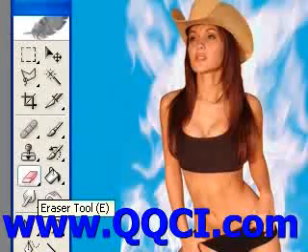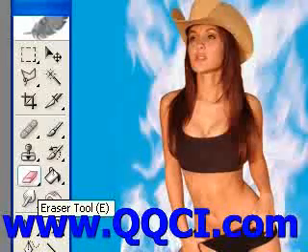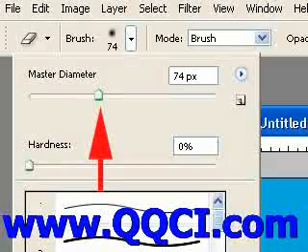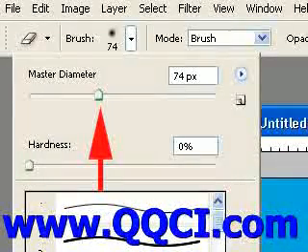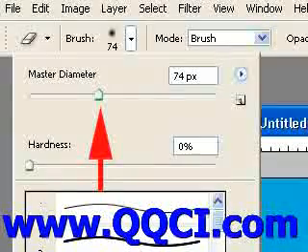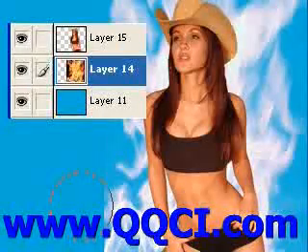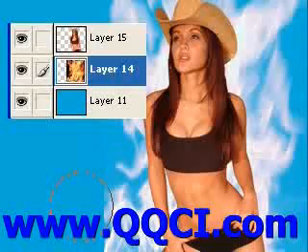Now we're going to use the eraser tool. We're going to go over the edges that we don't want to make a nice blend in the image. Once we select the eraser, we want a very large eraser so that it gets a nice soft cut. We don't want a small one because then it won't cut right. Notice the eraser, I put it on the very edge, and I'm just going to softly get rid of that.